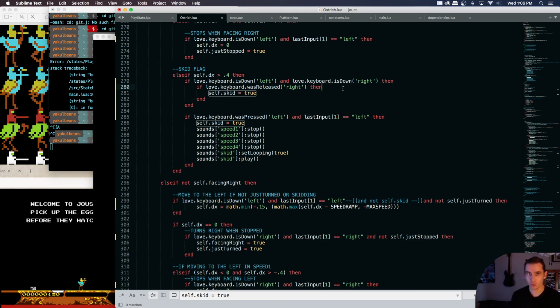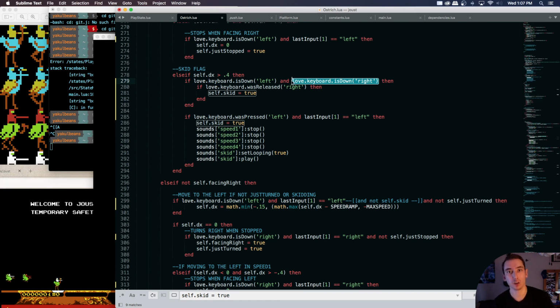And that's for moving to the right. And that should only happen once, because once you release right, skid can't be set equal to true again, because right is not also down still.